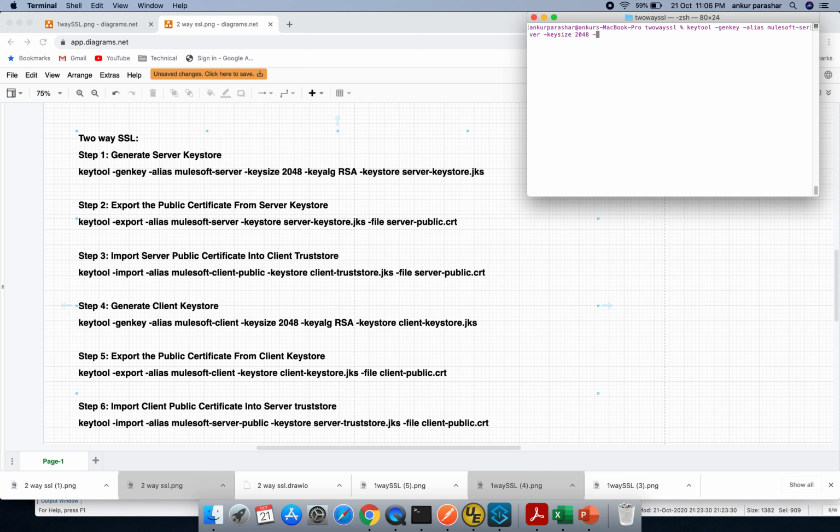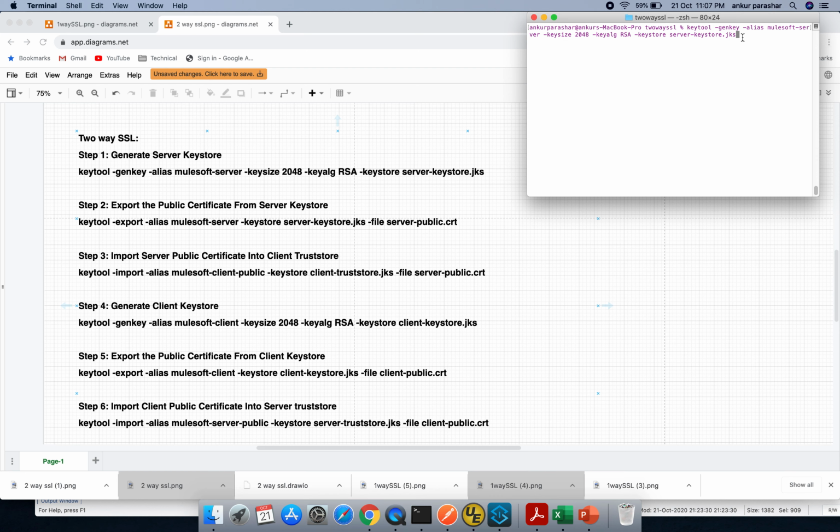You can use any different key size as well depending on your use case. Then -keyalg, I am using RSA. Keystore, it will be the name of your server key store. I'm using the JKS format.